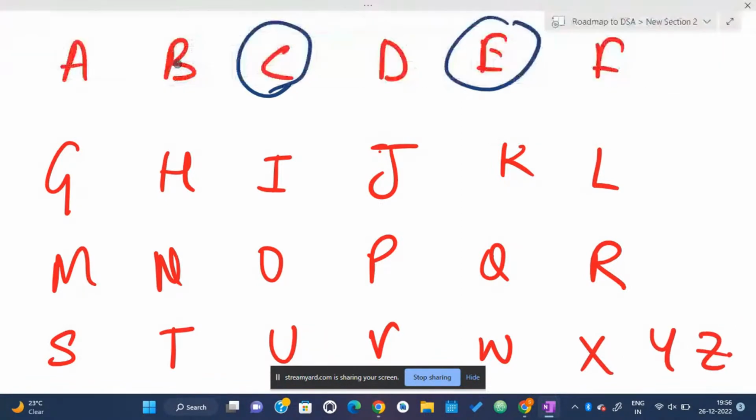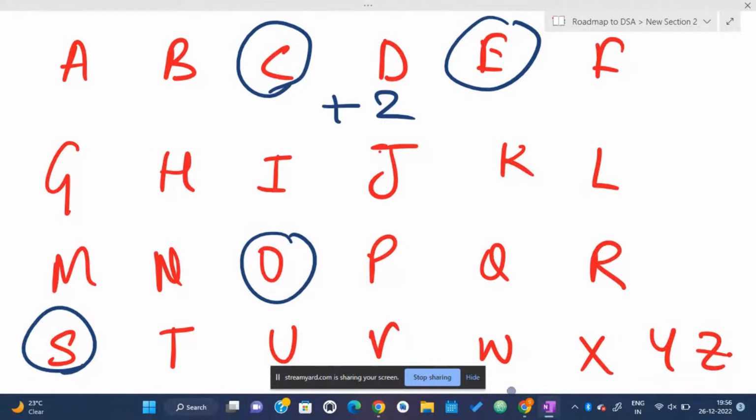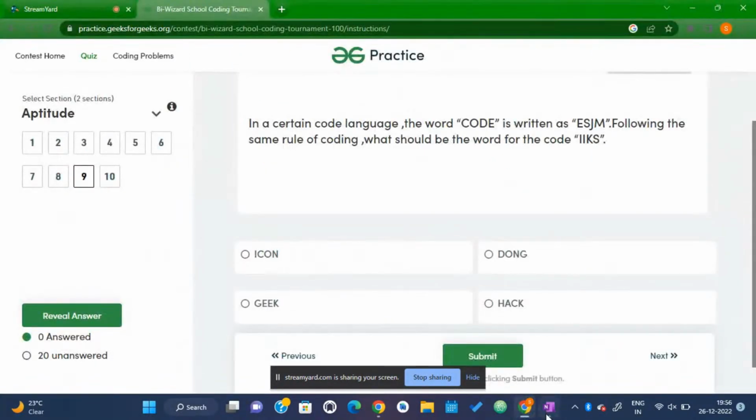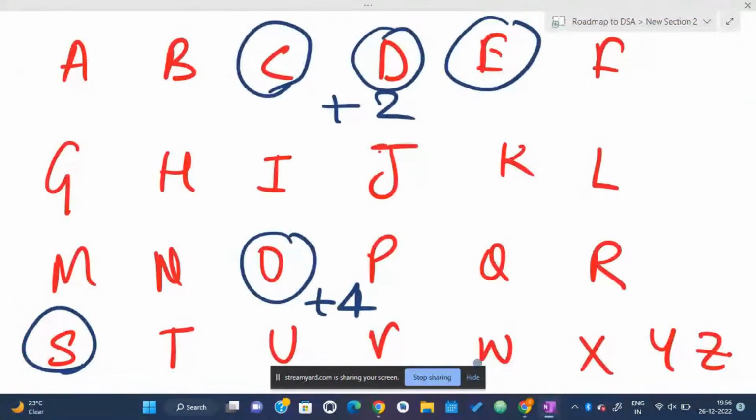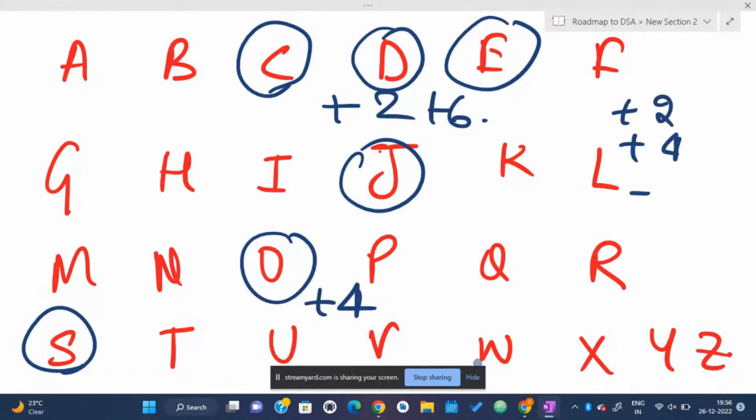Now, as we can see here, C was written as E, O was written as S. Here we have +2 and here we have +4, and then D is written as J. So D and J, we have 1, 2, 3, 4, 5, 6. +6, right? So as you can see how the letters are getting added, it is +2, then next +4, then +6, then +8, and so on.